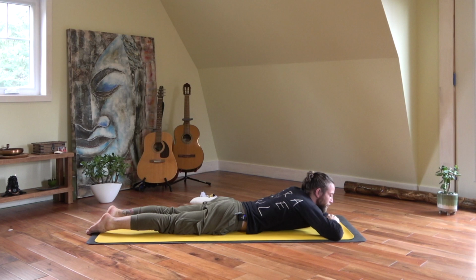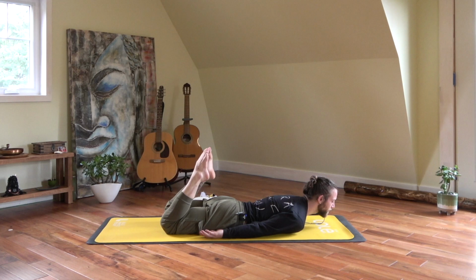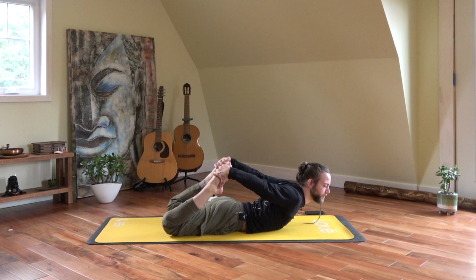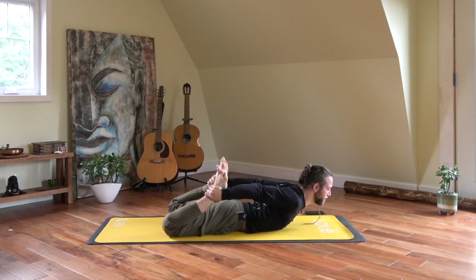Practicing today a few versions of Dhanurasana, bow pose. We can set up by again bringing the forehead to the mat, this time arms alongside the body, and we'll bend the knees in such a way that we can take hold of the outsides of the ankles with the hands. Grabbing the outsides of the ankles, I would encourage you not to grab so much the tops of the feet or the toes. This can place a little unwanted stress through the ankles. Instead, grab the actual ankle joint, right around the big bones of your shins.